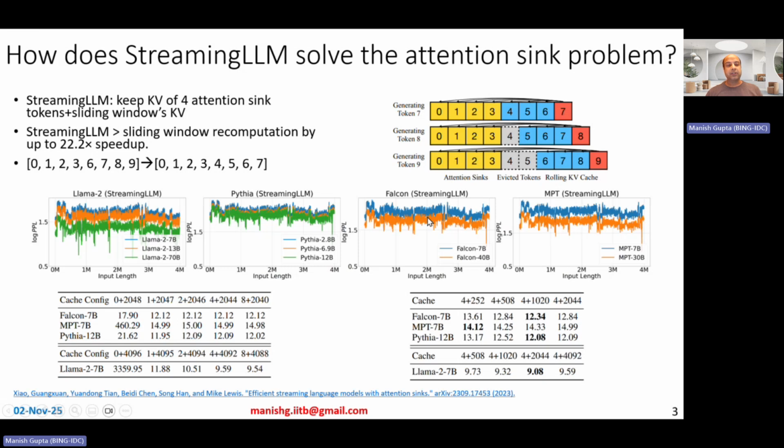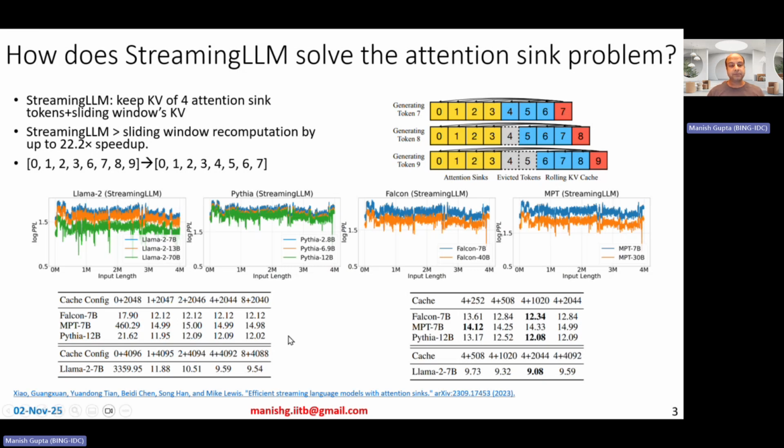Okay. You can observe that the streaming LLM approach does not require any pre-training change or any fine-tuning change. Only at inference time, you're just prepending the attention sink tokens also. You observe that across different models, Llama 2, Pythia, Falcon, and MPT, the perplexity stays low, even for sequence lengths of the order of 4 million tokens. Even for 4 million tokens, across different model sizes and different model families, the perplexity remains pretty low. So streaming LLM retains the accuracy and lower perplexity of these models.